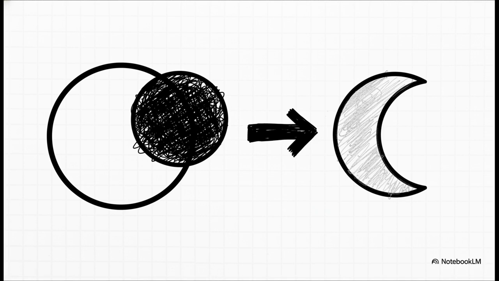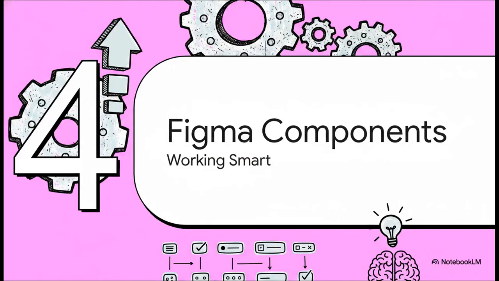And subtract selection, that one is perfect for making custom icons. Like if you place a smaller circle slightly offset over a larger one and subtract, boom, you instantly punch a hole through the bottom layer and create a perfect crescent moon. It's just simple, reliable math applied to visual design, and it gives you the power to build pretty much anything you can imagine.